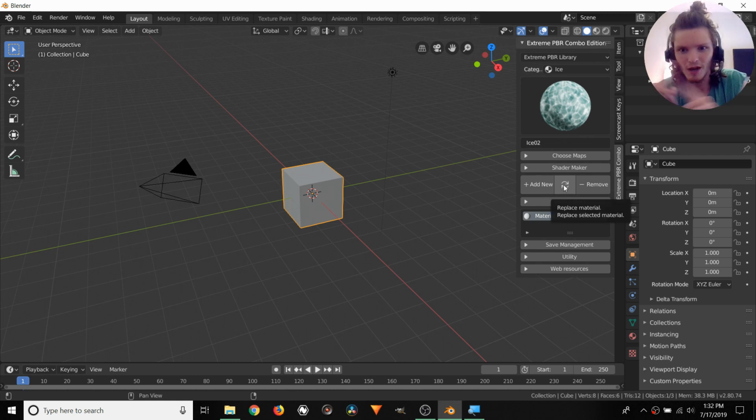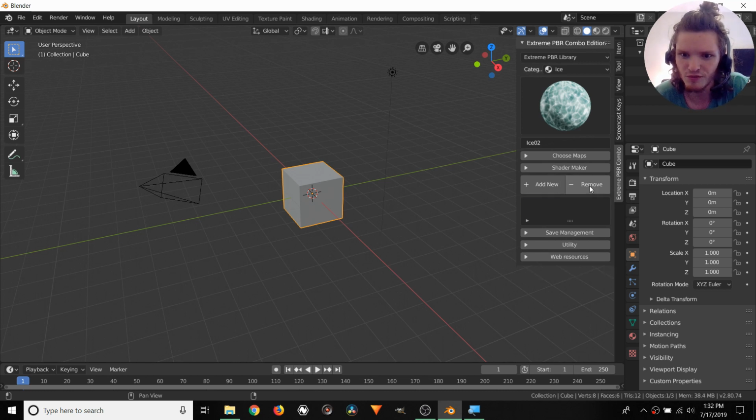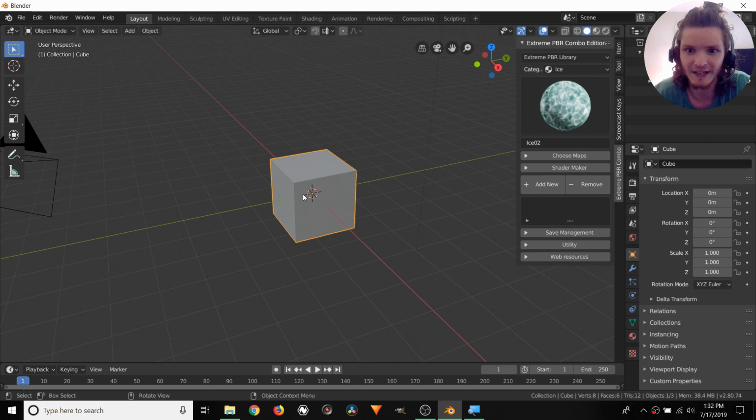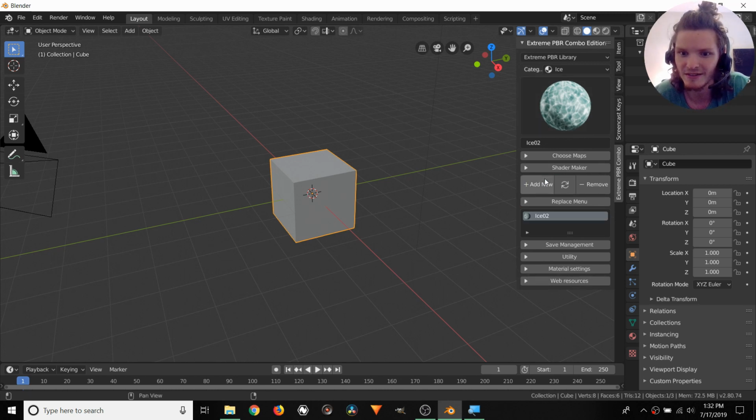the swap button. They call it a replace material. We're not going to talk about it yet because, again, that's a new feature, but here's the old way to do it, and you can tell that it's fine, but it's not as quick. So what you do is with this material selected, you would remove it, so now we no longer have that default material, and with this material selected, we just click Add. And now we have ice number 2 loaded into here.